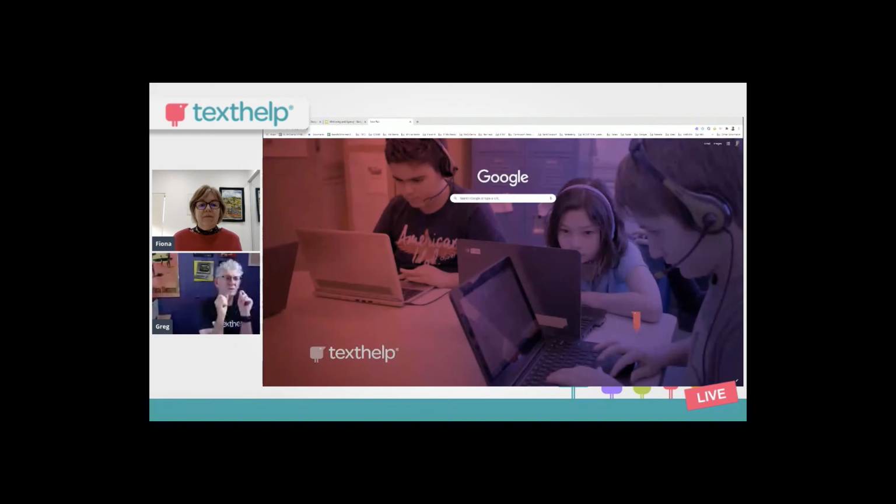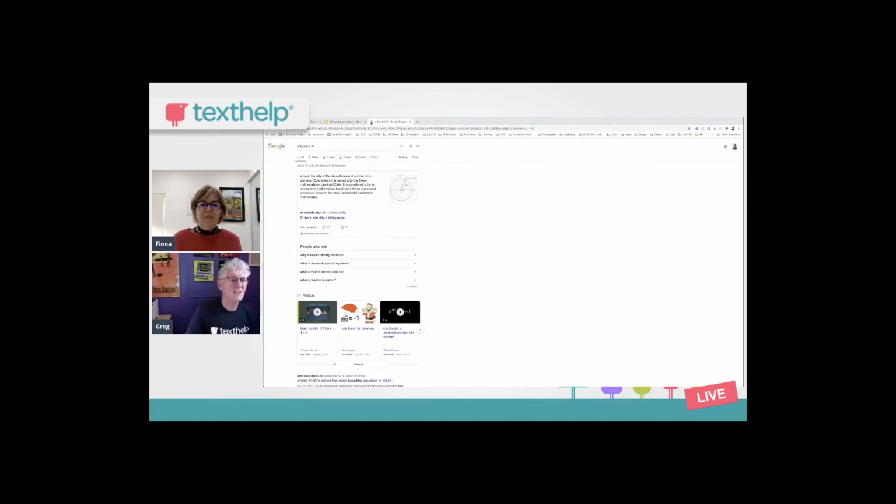So I've grabbed this equation off the photograph using Equatio. I then copied it and pasted it into Google. I do a search for it, and automatically it's searched using the LaTeX version of the equation. And look what it's done. How cool is that? It's actually identified for me that the equation is a thing called Euler's identity.